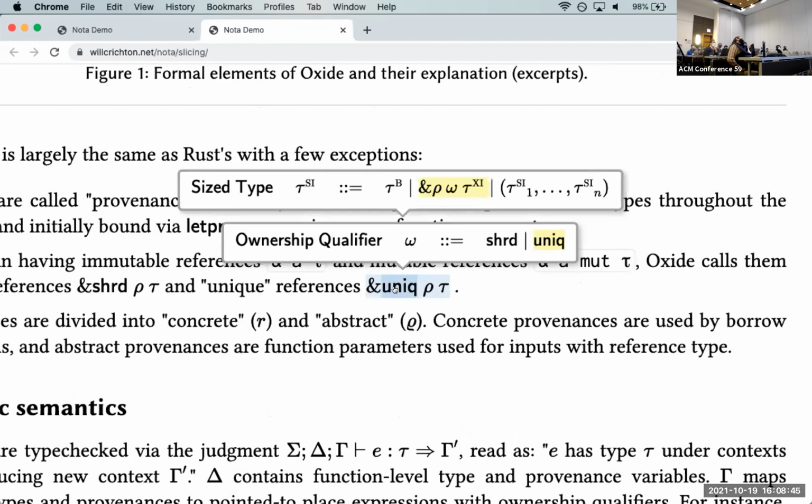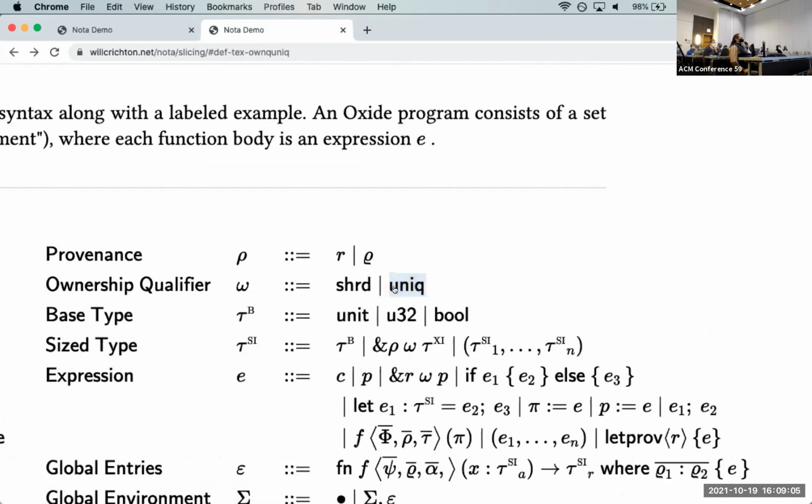A few things to note about this. First, the default is to show information without changing the viewport by using the tooltips. And that adheres to our second principle, where we try to keep information in the context where it's being used. But if you want to jump to the definition because you want to see the definition in context, you can double click this and it'll jump up to where that was defined.